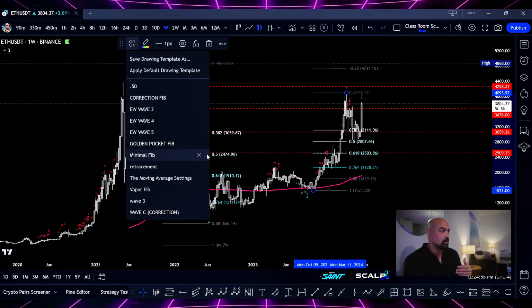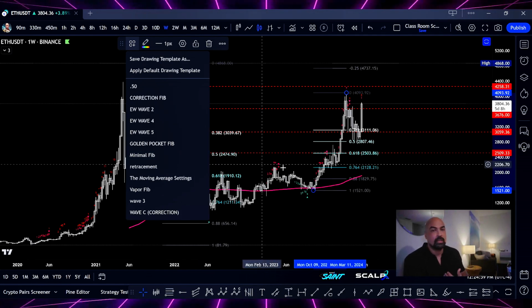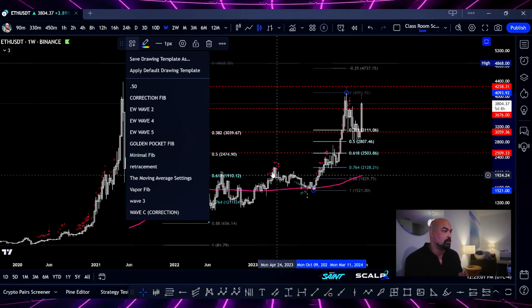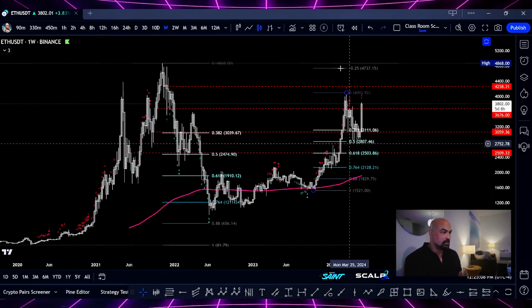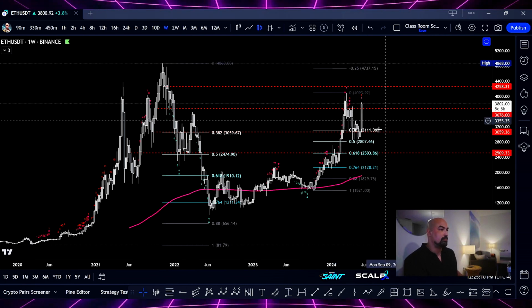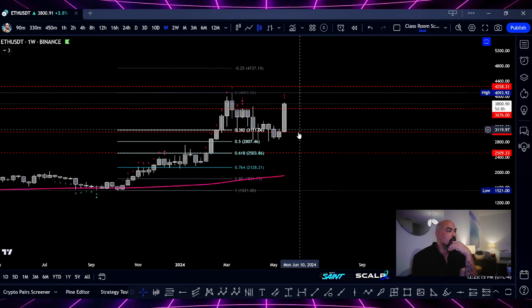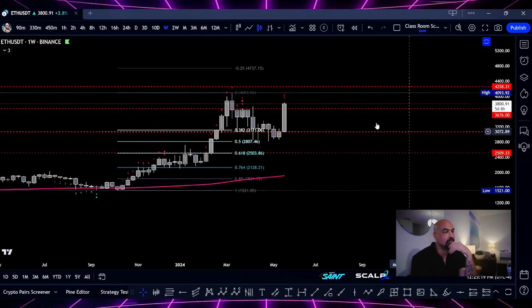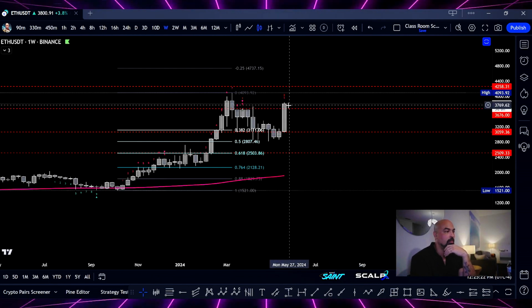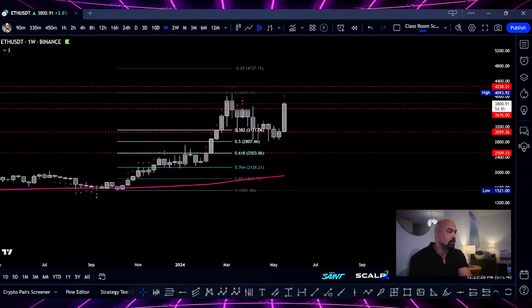You want to be fast and effective, not sitting there trying to figure out which level it is for every single type of fib that you're using. One thing that I like to do when I'm measuring, again, this is like default fibs. So let's say I'm measuring now, again, I'm on a weekly. And in my case, I'm saying, okay, I want to see a retracement, right? I'm 5 days into this week. I don't know where this thing's going to top out, but I want to see some type of retracement. What's going to be a good area for me to go and test?